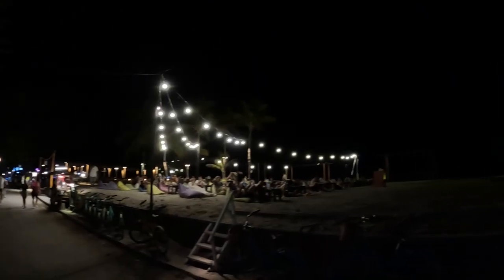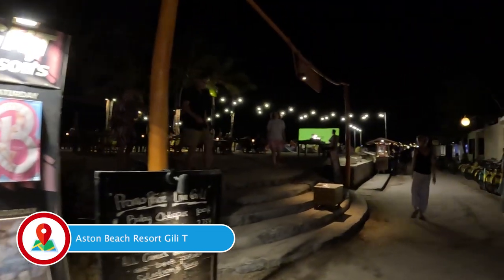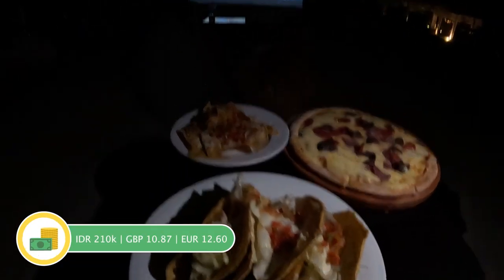Four drinks secured — two beers and two pink Smirnoff Ice — came to 160,000 IDR, so not too bad, especially given it's a seafront shop which is probably a little bit more expensive than inland. We actually got the dates wrong for the cinema — it was La La Land playing that evening, but we didn't mind at all. We really loved that film, so we just sat by, ate some food, and watched it for about an hour. Then we made it to the other side of the island to Sandbar.